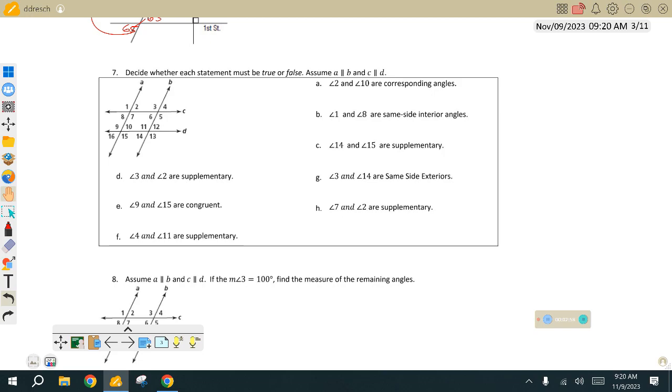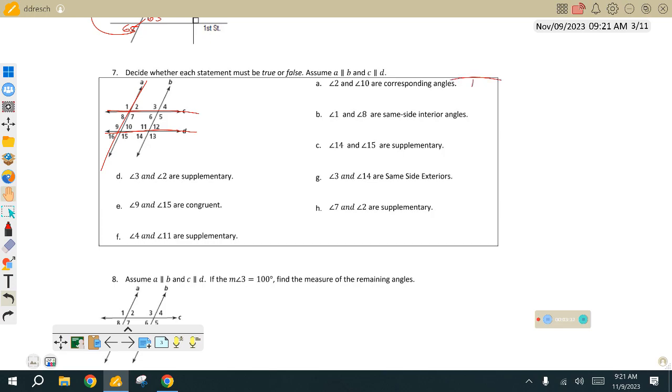So go find 2, go find 10, and think about what we mean by correspondings. And as you find 2 and 10, what line has nothing to do with 2 and 10 up there? A, B, C, D. Yeah, B has nothing to do with 2 and 10, does it? It has nothing to do with making it up. 2 and 10 is made up of C, D, and a transversal of A. So as we look at 2 and 10 there, I heard a true off that. They're in that same relative position. I totally agree, that's a true.